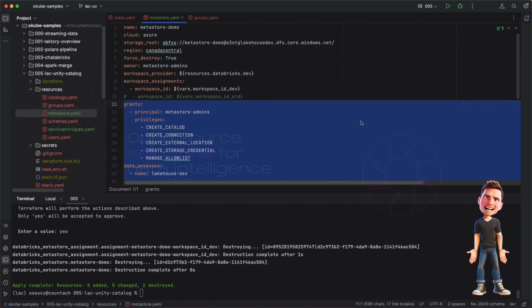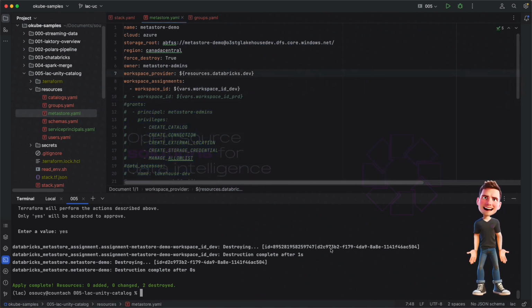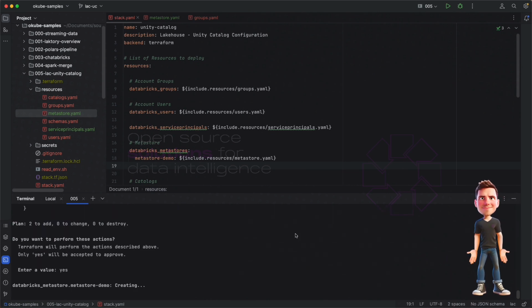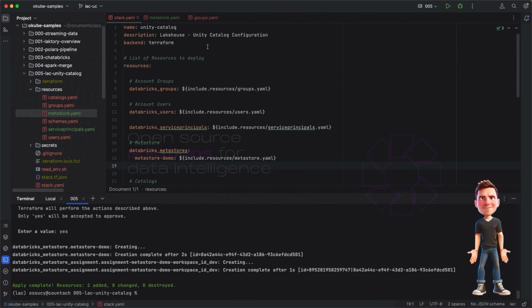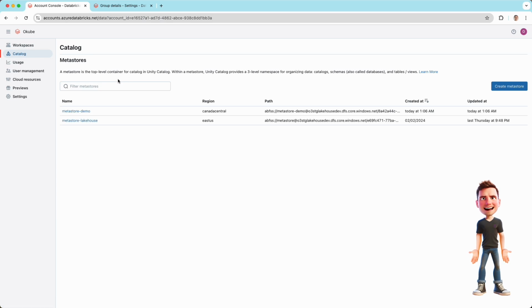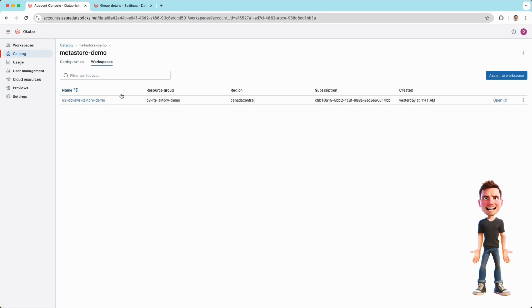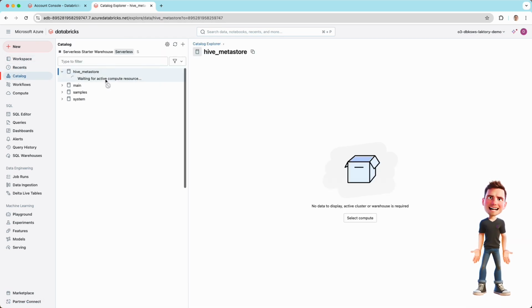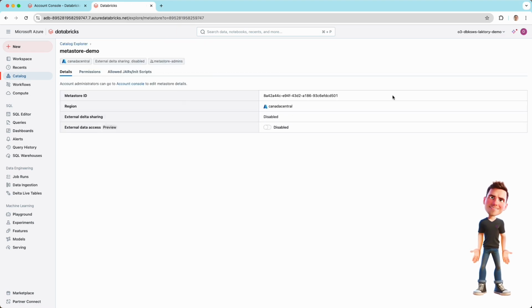To keep things simple, we will start by deploying only the Metastore. The new Metastore is now available from the account console. It has also been assigned to our workspace, and in the workspace, we have access to main, the default UC catalog. As expected, there are no permissions set for the Metastore.